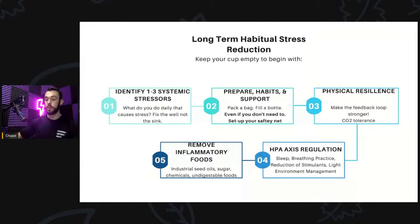to 3 systemic stressors. What do you do every single day that causes stress or allows stress to happen? I guarantee right now you can think of 1 to 3 things if you're really honest with yourself. For me, it's not filling up my water bottle. Why is that stressful? Because then I don't get hydrated. Two, I'm in the health and fitness space. I'm supposed to be the guy that is perfect with his health all the time. And then I put this mental pressure on myself that I'm not doing my job or not doing what I'm supposed to. And I get stressed about it.